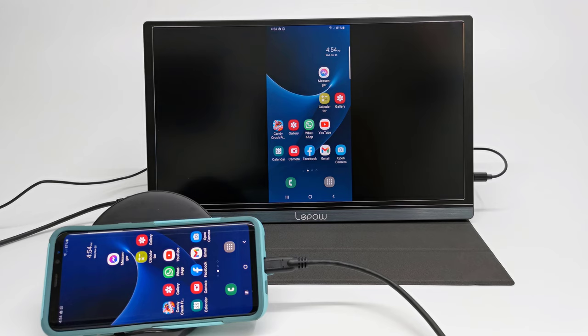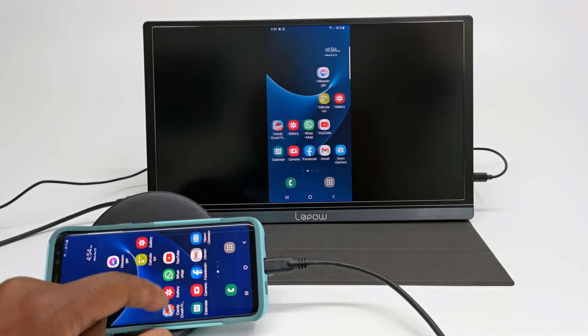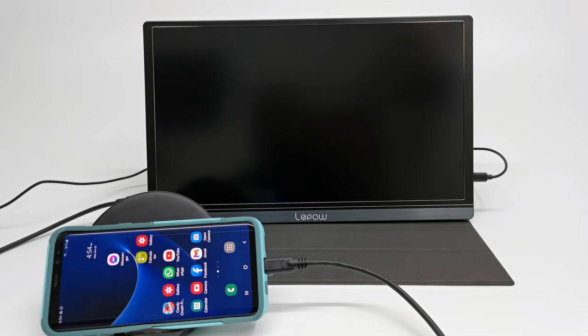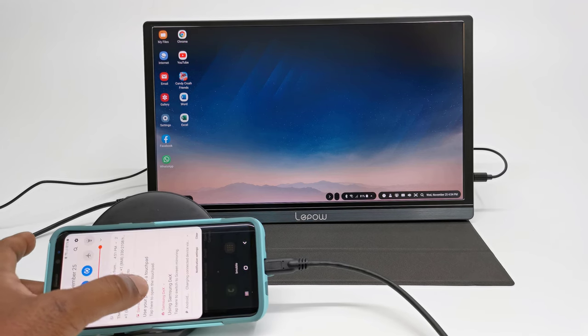Depending on which phone you are using, in this case I'm using a Samsung S8 Plus, you have the option to mirror your mobile phone, or you can use its desktop mode and use your mobile phone like a laptop. Please note, if you are using the reverse charging feature on your mobile phone to power the monitor, it will diminish your phone's battery life quicker than usual.